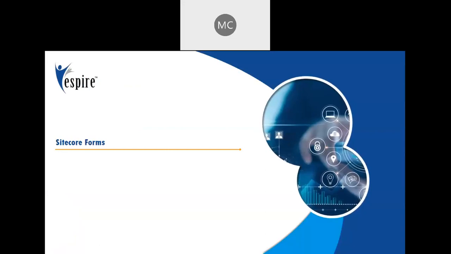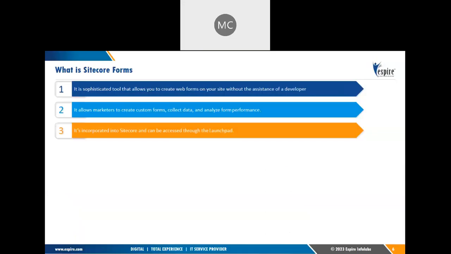What is Sitecore Forms? Many of us might have used Sitecore Forms, so I'll give a quick introduction. It is basically a tool which is available inside our Sitecore Launchpad. It helps the content author to create forms, collect data, and analyze it. That is the use of Sitecore Forms. It is situated inside our Launchpad, inside our Sitecore. So that was a quick introduction about Sitecore Forms.